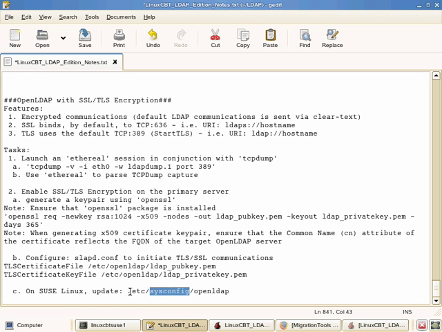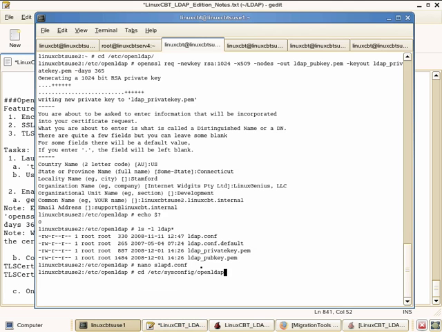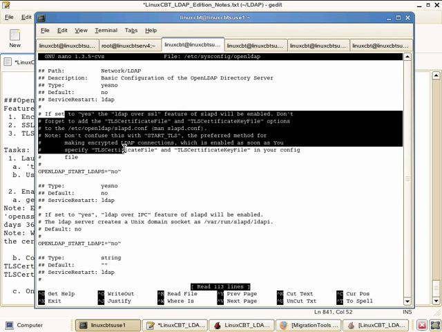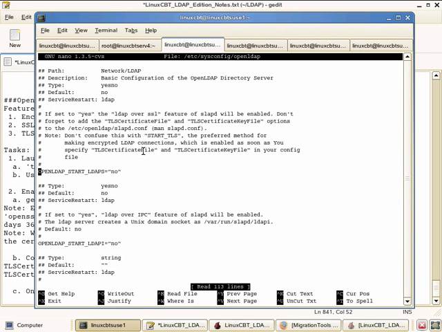So let's navigate to that directory. We'll just copy and paste the directory into memory so we can change into it quickly. And that's sysconfig. We should have just nanoed it. So let's nano the full path. And here towards the top of the startup file, which is SUSE Linux specific, we see that it includes a description regarding its usage, and it tells you that when you use it, be sure to reference both the TLS certificate file and the TLS certificate key file directives.